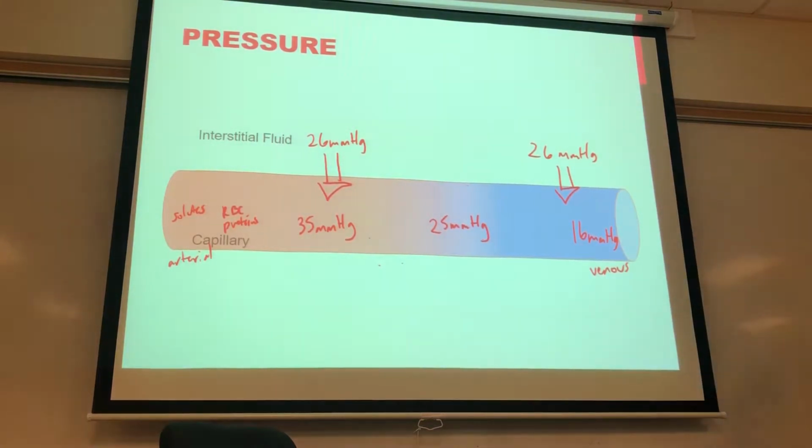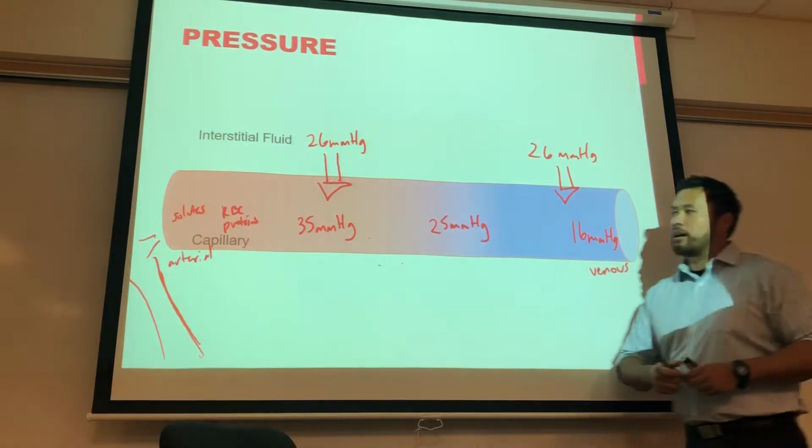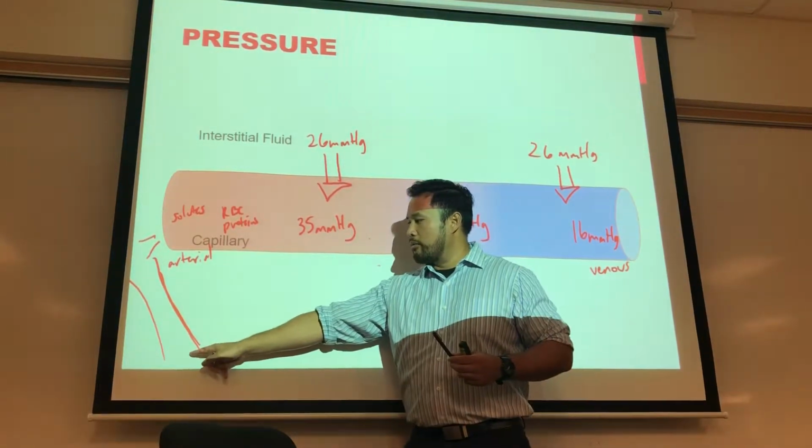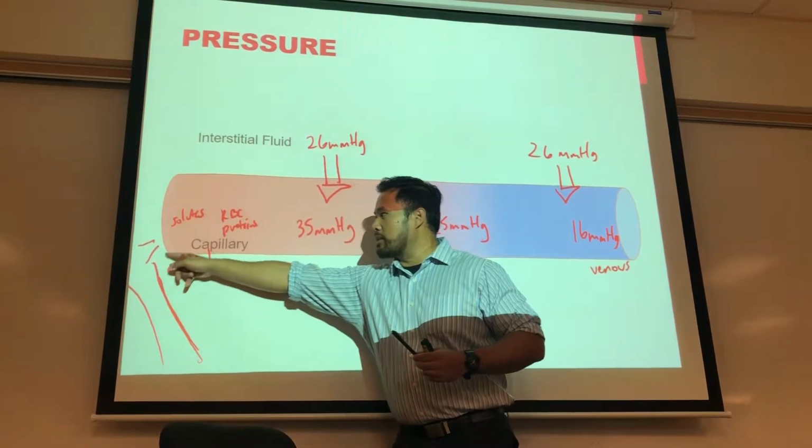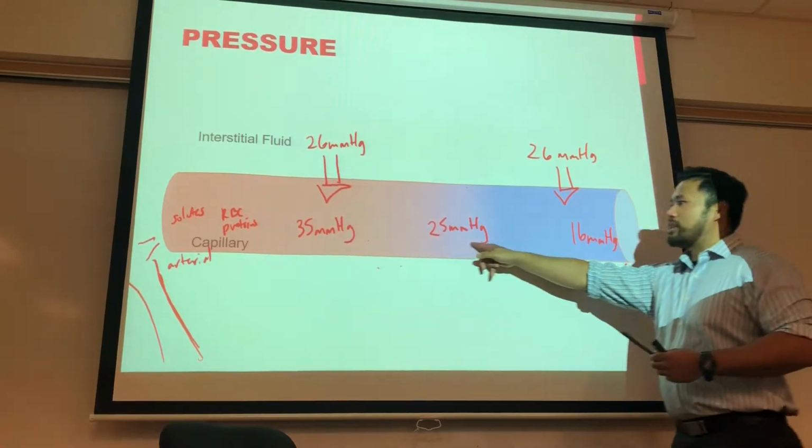Yes? Are there capillaries in the arteries? Well, no, we're going from artery. The artery is going to be the big junction over here, and then this is going to break off into the arterioles, into the metarterioles, and then this is specifically the capillary bed. So as you, let's say you were that red blood cell making its way from the heart down to the capillary bed, you'll see that the pressures will drop.